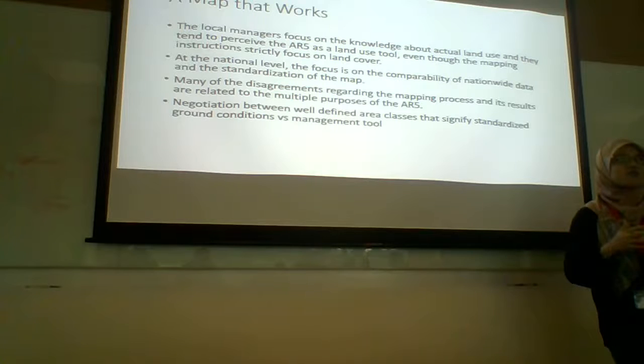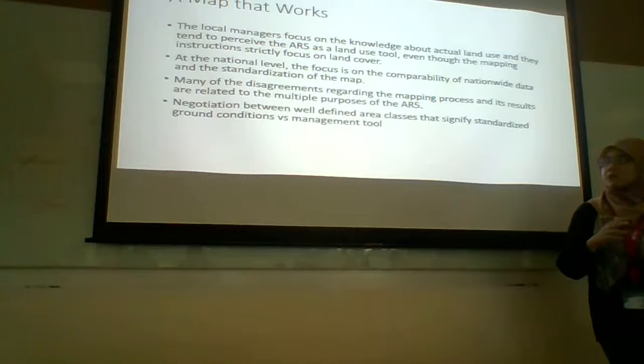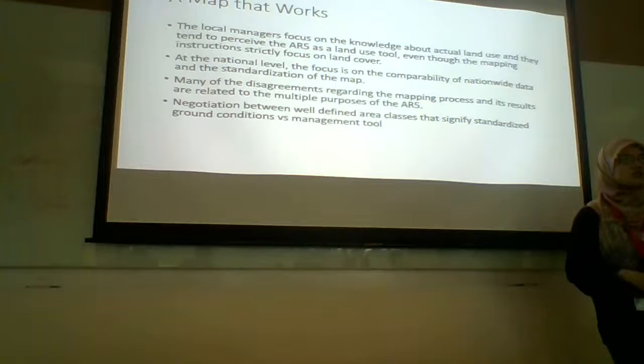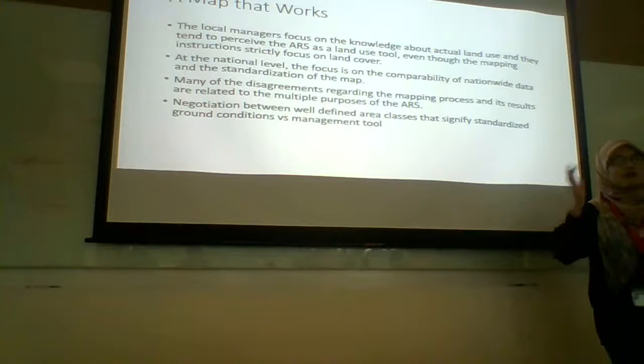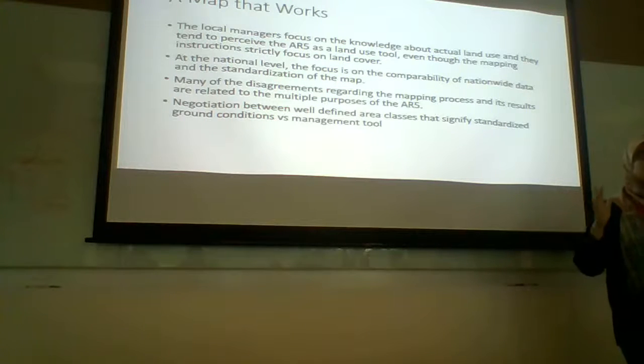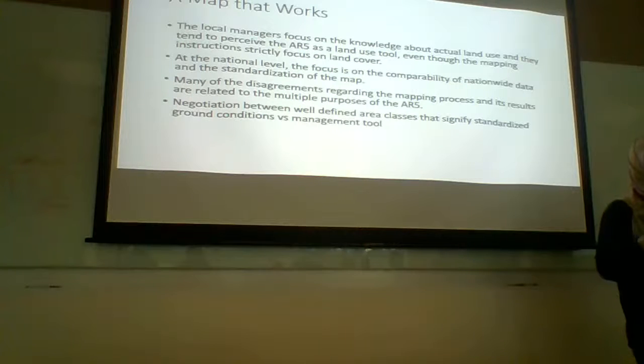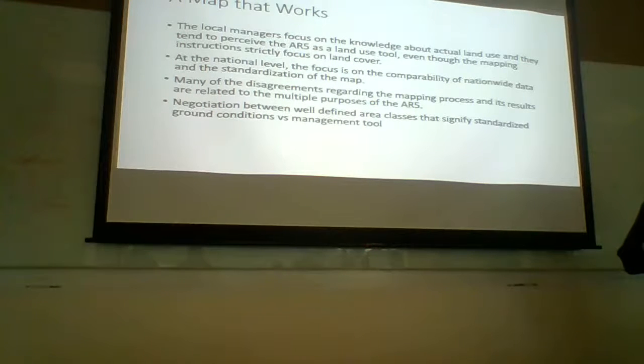But if you have a village-level meeting with only local people, then you have a different map that works for you, one that has been stabilized and is supported by the farmers and by the NGOs that work over there. So basically it's multiplying the number of maps instead of having one universal map that is accepted by everyone. So a map can also be strategic. You can have more than one map, and it's part of the process.